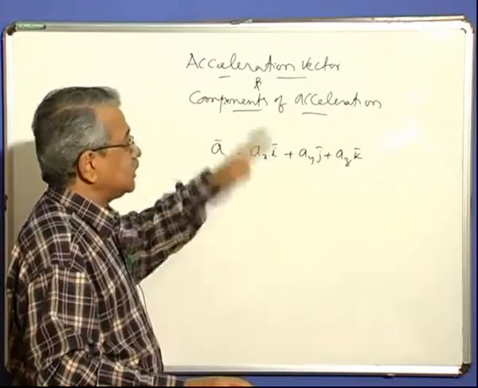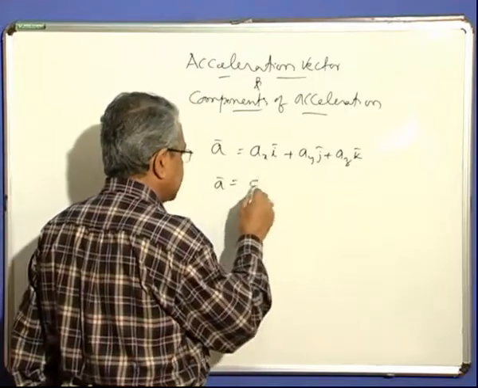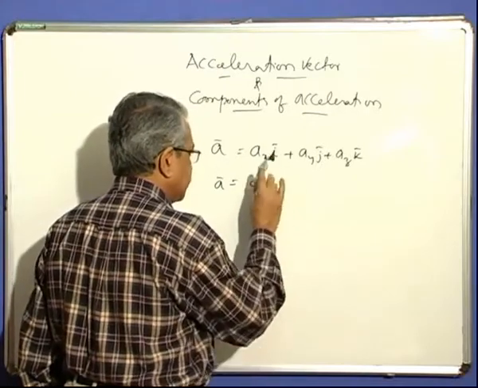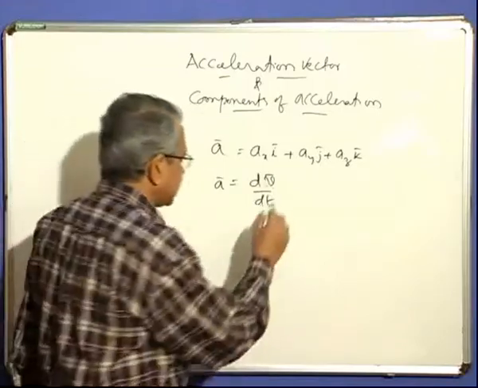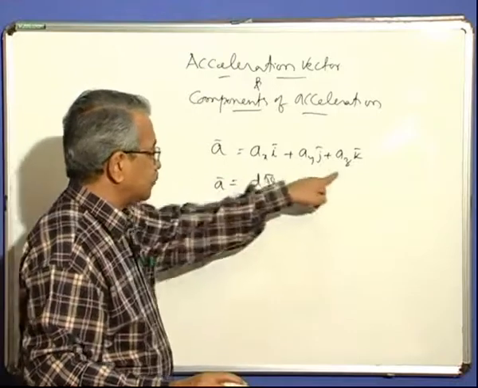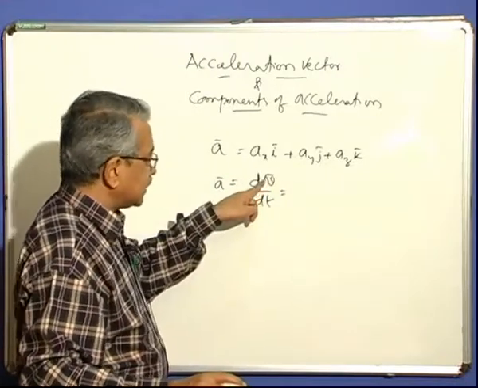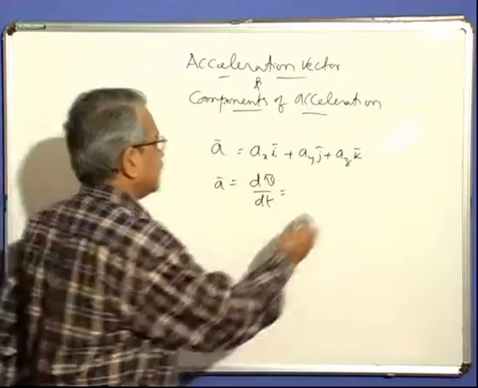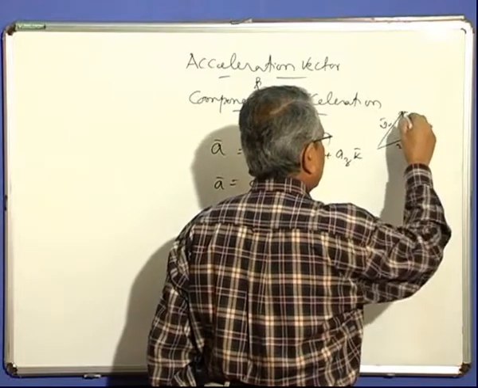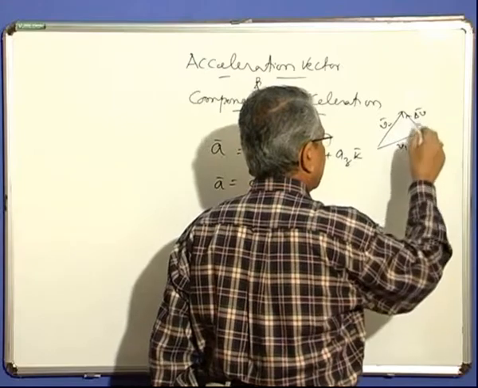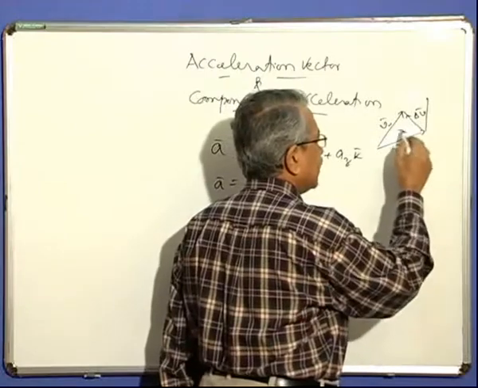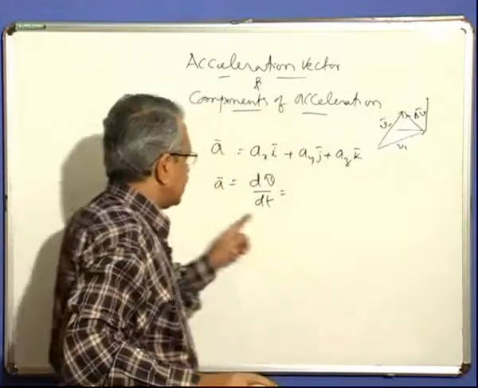Then, if you refer to the change in velocity, we have said that acceleration is dv by dt, the rate of change of velocity, as we put it in terms of calculus. Acceleration in three components means the change in velocity also can have three components, like what I have been showing just now. If you draw the initial velocity here and the final velocity there, and you have a change in velocity in this direction, it's a vector quantity. This can again have three components. It can be analyzed in three directions: x direction, y direction, and z direction. Accordingly, three components will be there.